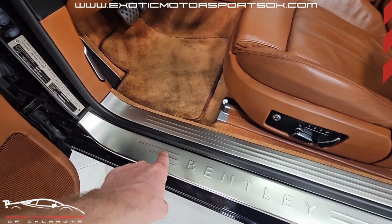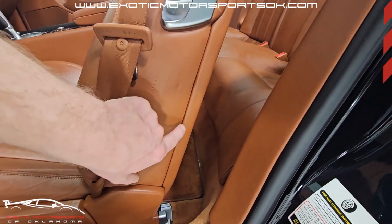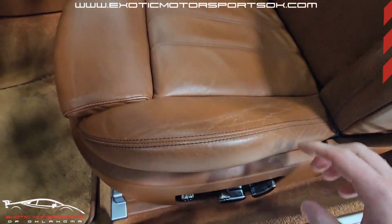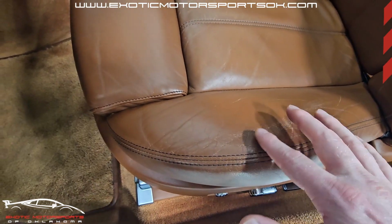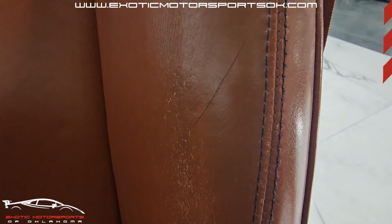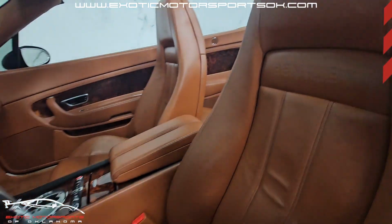Here on the kick plate, you got a couple scuffs from getting in and out. Otherwise, looks good. Got a few dimples in the leather. Little scuff right here. Looking at that bolster, I see a scratch there. You have some deeper wrinkles here and some wear and some discoloration. You can see it here as well. And then you have the wear here, and it looks like a crack in that bolster. I can get kind of close, see that? Or a cut of some sort. The rest of that seat looks good.